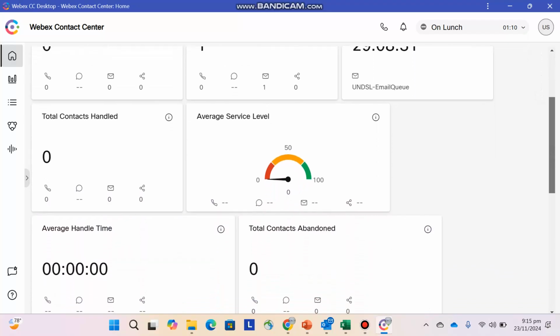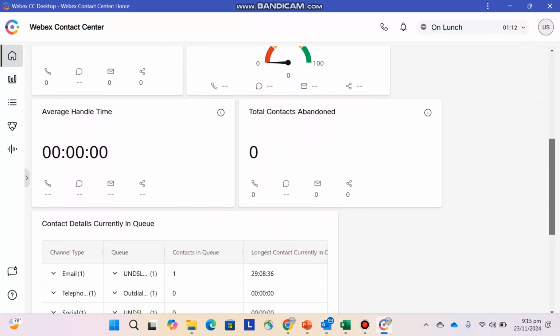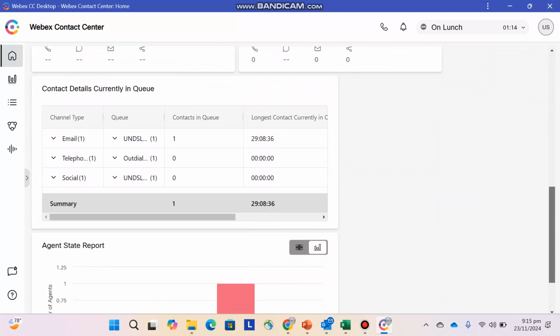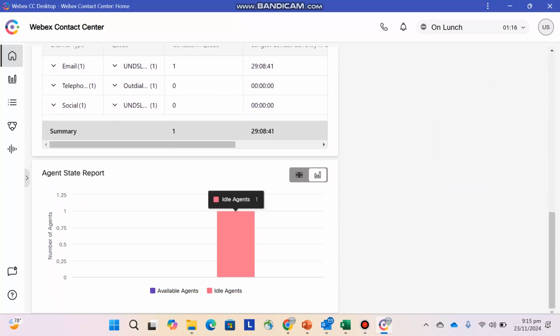If you look at the dashboard, the landing page for the supervisor, which is customizable, you can have every single piece of information at your fingertips to be able to know how the contact center is functioning. This is just a brief overview of how the entire system functions. Please remember, we have WhatsApp integration included, Facebook integration included. It also has a chatbot that's included, a taskbot, and it ties into Google AI. All those things are included.